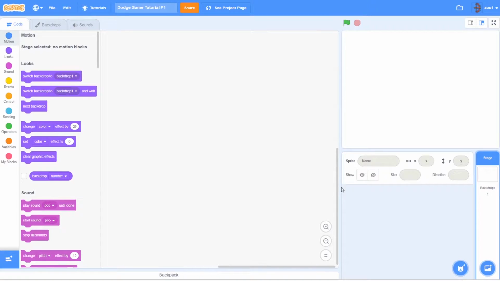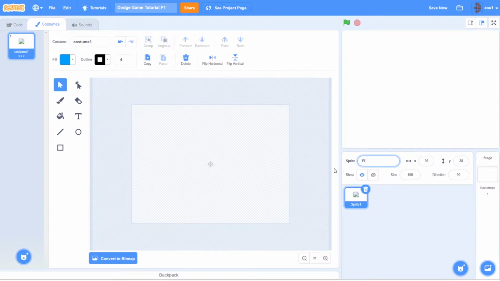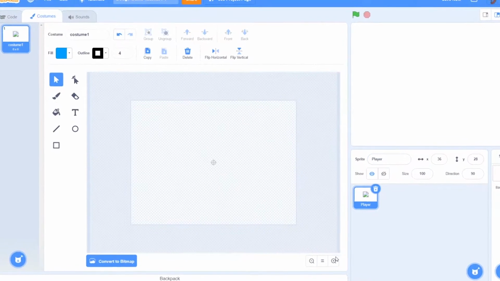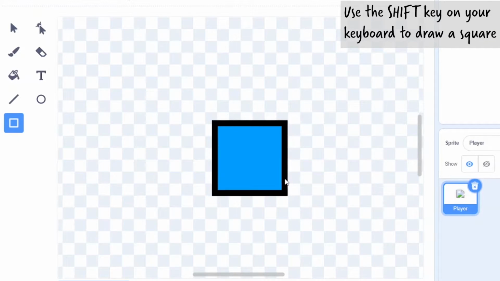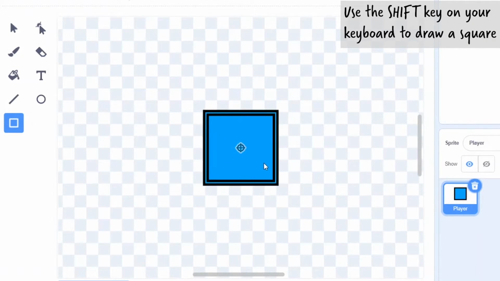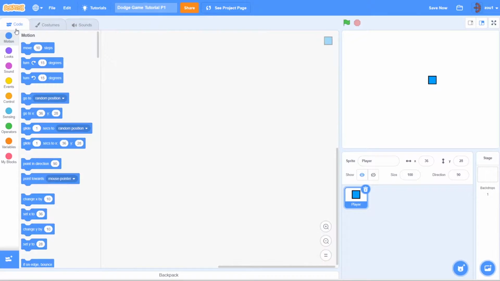To start off, let's go paint a new sprite, and this sprite is going to be our player sprite. For our player, I'm just going to use a basic square. You can change it to whatever you want, but for this tutorial, it's just going to be a square. So, click the rectangle tool, and holding down shift, you can make a perfect square. And of course, you can make it whatever color you want, but for this tutorial, I'm just going to make it a plain blue color. Now, let's go to the code.